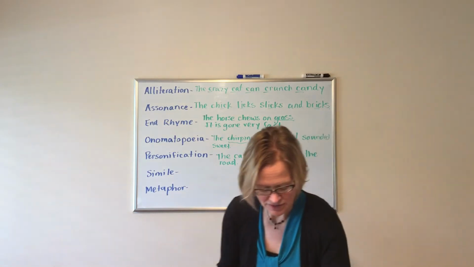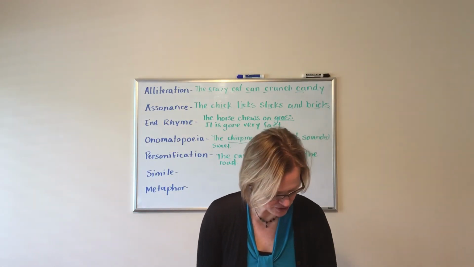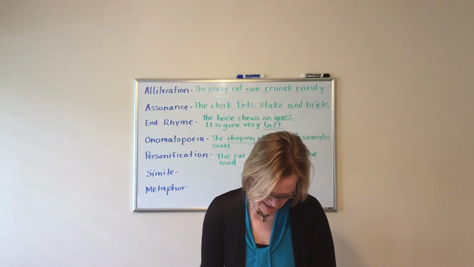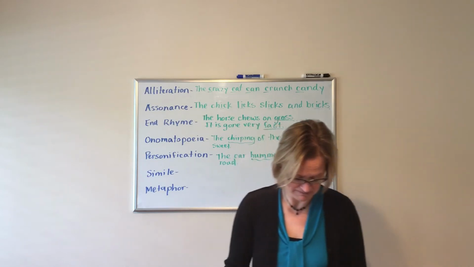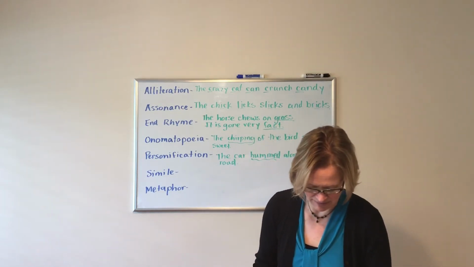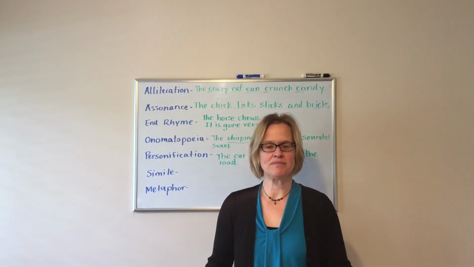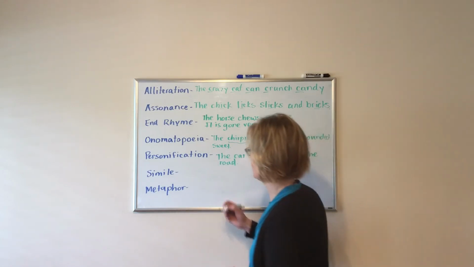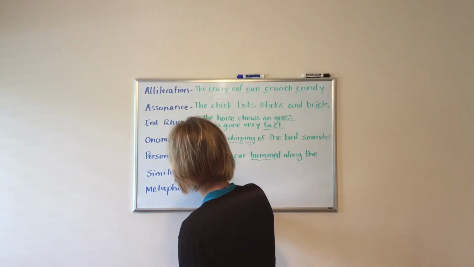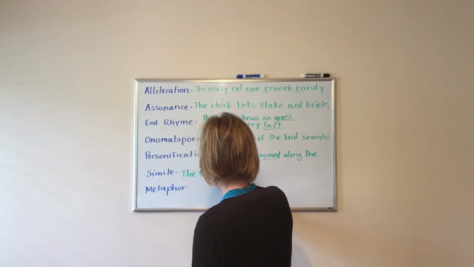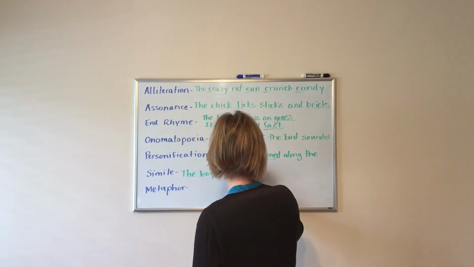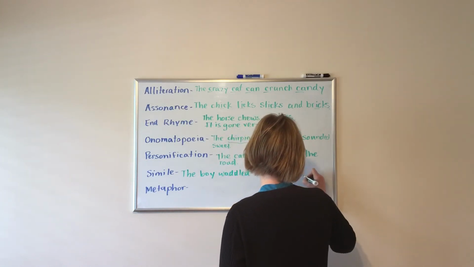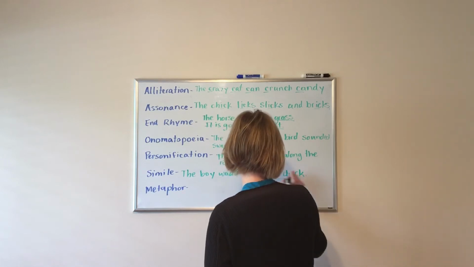So the next one is a simile, comparing two unlike things using the words like or as. So with the simile, in our instructional sheet, it says, the man is as slippery as a snake. I don't know how he'd be that way, but that's okay. So comparing a man to a snake. So I'm gonna do the boy waddled like a duck. So that would be a simile.